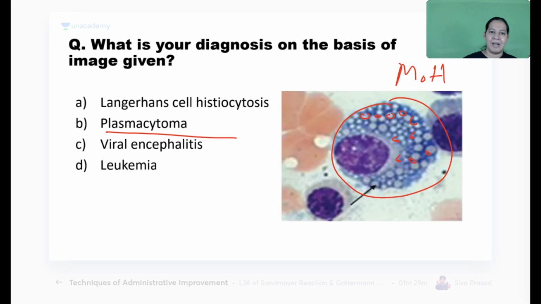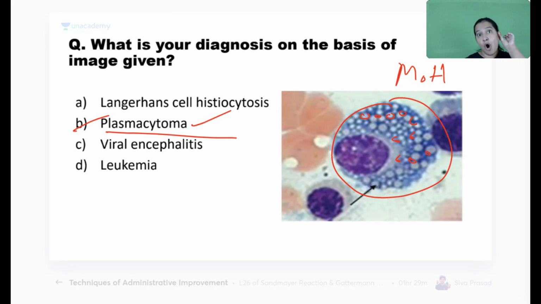It is multiple myeloma, Richard. It is not given in the option. Savita, you should go for plasmacytoma. Plasmacytoma, multiple myeloma, all of them are plasma cell dyscrasias. So plasmacytoma is one of the plasma cell dyscrasias, like multiple myeloma. If multiple myeloma is there in the option, okay, I'm also happy. But if it is not there, you cannot leave the question. So you should go for plasmacytoma. Why have you not gone for plasmacytoma? It is also a plasma cell dyscrasia.